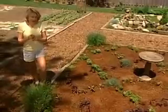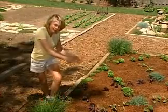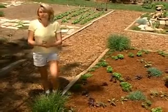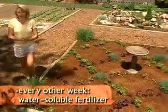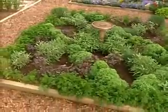But you do have to do a couple of things. You'll want to pinch back the herbs. That will encourage bushier growth. And take some scissors and be sure to manicure the sides, making sure all the lines are nice and straight. And the best part, you can eat your trimmings. And also to keep the plants very healthy, you want to be sure to fertilize them every other week with a water-soluble fertilizer. A couple months later, you can see how the garden grew into a woven tapestry of herbs.